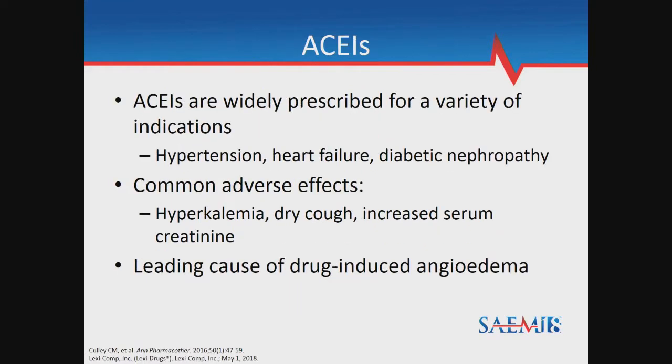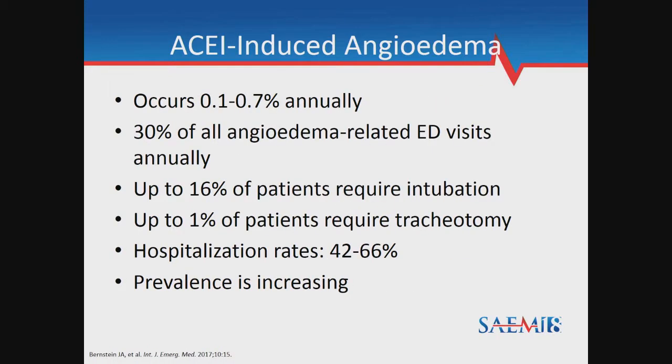ACE inhibitors, as we know, are widely prescribed for a variety of indications, most commonly hypertension, heart failure, and diabetic nephropathy. The common adverse effects that we think about are hyperkalemia, dry cough, and a transient increase in serum creatinine, and much less commonly, angioedema. However, ACE inhibitors are the leading cause of drug-induced angioedema. The incidence overall is pretty low. It's about 0.1 to 0.7% annually. However, this does account for 30% of all angioedema-related ED visits. So if you haven't seen it yet in your practice, you will.